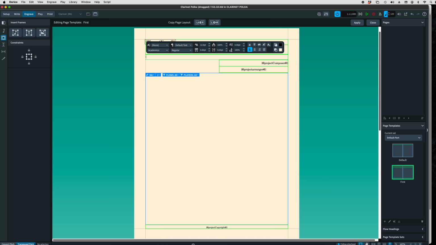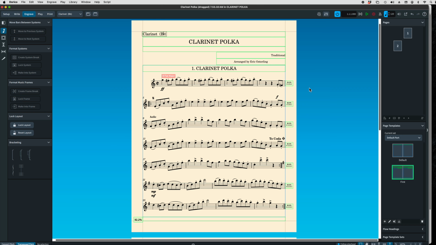Bracket at project subtitle. And by the way, these are all defined. You can look them up in a list of all the different tokens that Dorico uses. Select it, center it, copy it left to right, apply it, and close.